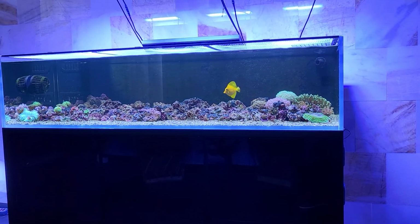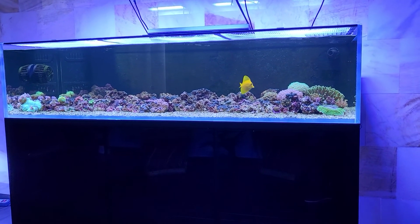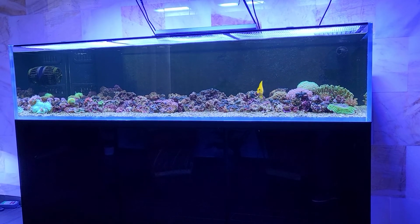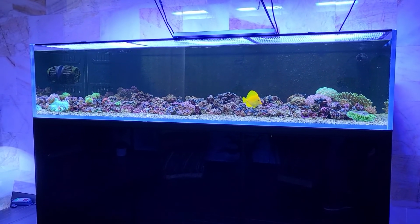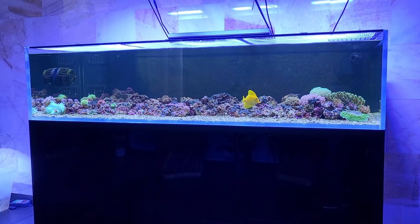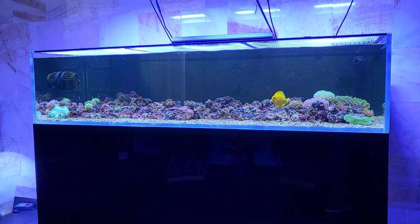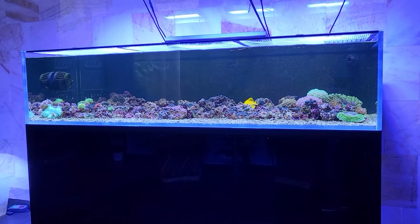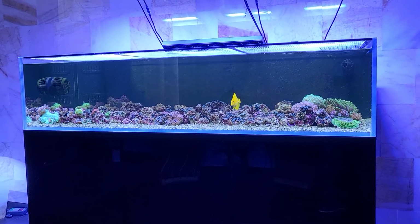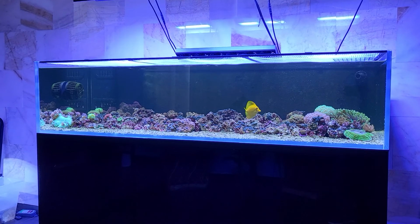Alright, so here's the shot of my main display today. On both my systems here, I dosed up the phosphates to 0.15 parts per million, using the Brightwell NilPhos, and I am dosing up the nitrates as well on these systems to 15 parts per million using the Brightwell NilNitro.